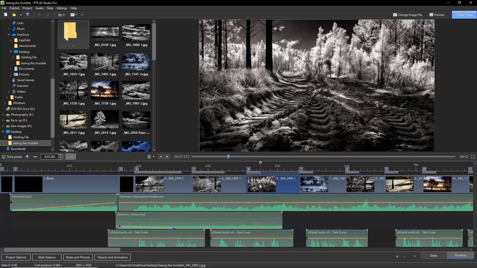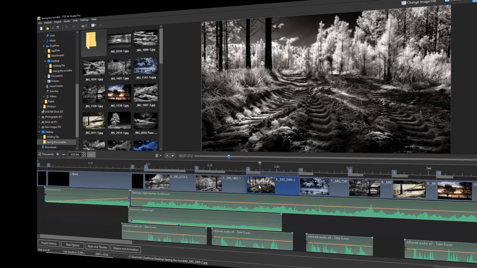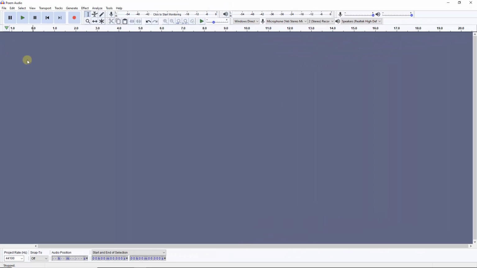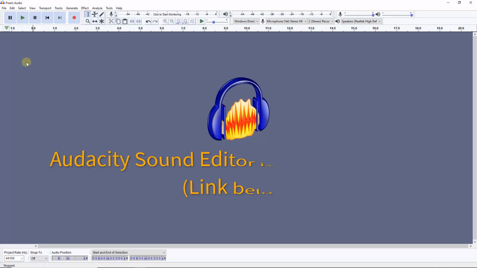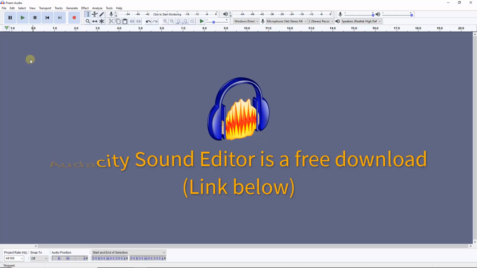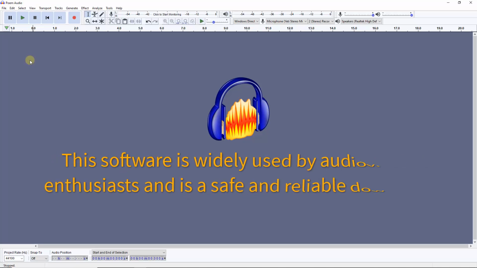With this particular presentation, I needed to make 5 different sound edits for each of the 16 sections of the poem, and that doesn't include the importing or the exporting of each file. So you can appreciate 5 edits applied to 16 recordings could be just a little tedious. Now, there is another way we can go about this. We can create the poem in one recording. Then we can edit the sound quality using what we've got open at the moment, which is Audacity. We only have to do the quality the once, and then when we get the audio into PTE-AV-Studio later, we can split it into sections.